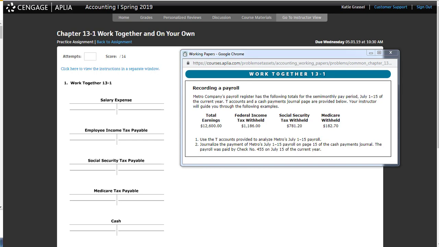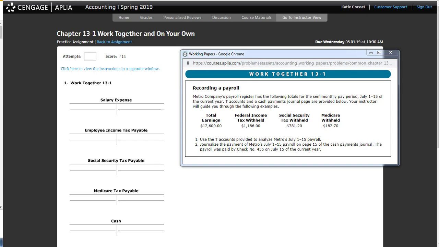Now, total earnings. What is my account title that goes with total earnings? Salary expense. Do we have more expense or less expense because we had payroll? More. So our expense is going to go up. What's the increased side of an expense? Debit. So we're going to debit this, and we're going to credit those. My debits and credits are not going to equal. I can figure that out just by estimating. I have a debit for $12,000, here's $1,100, and if I average those together, that's $2,000, $2,200. It doesn't equal.